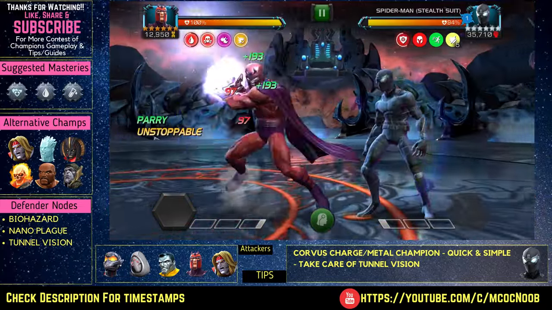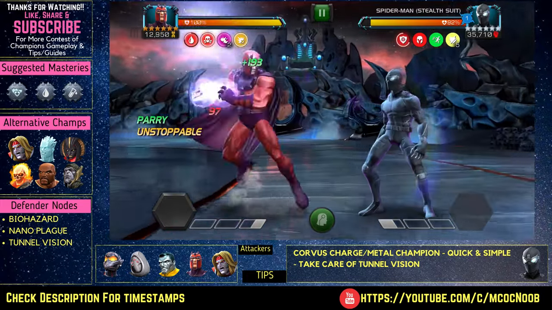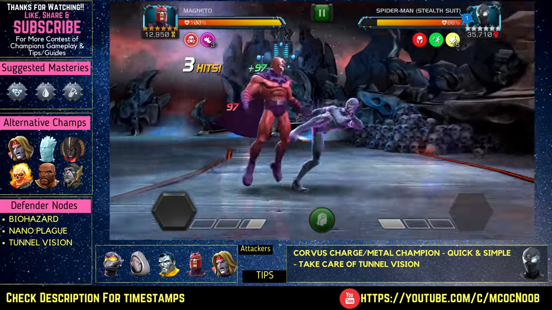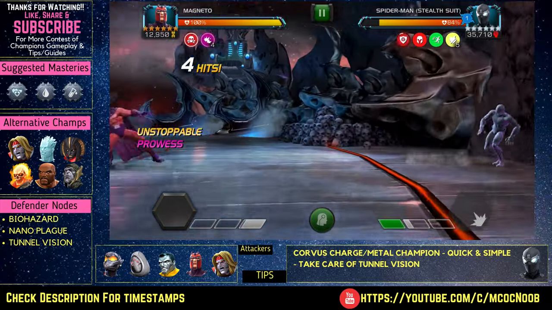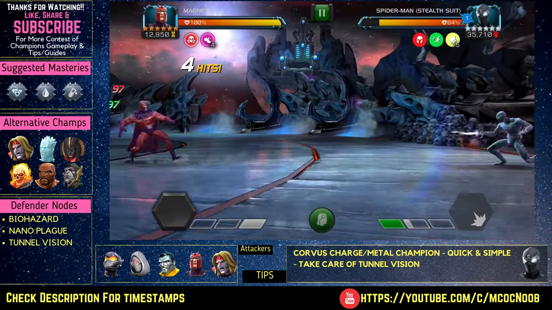I am just going to bring in Magneto because Spider-Man Stealth dude is a metal champion. So all I'm going to do is to keep knocking him down with my heavy and build up an L3, and then with 40 prowess charges I'm gonna just drop an L3 and he will die very quickly.